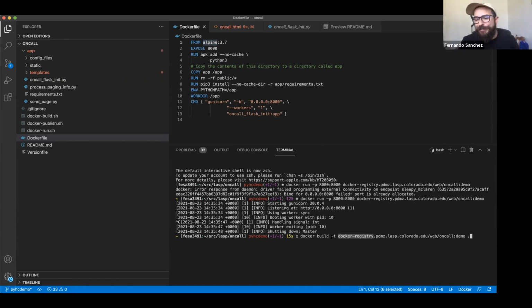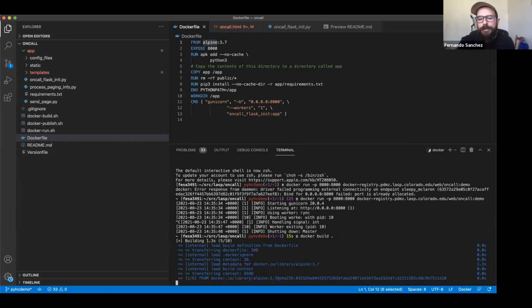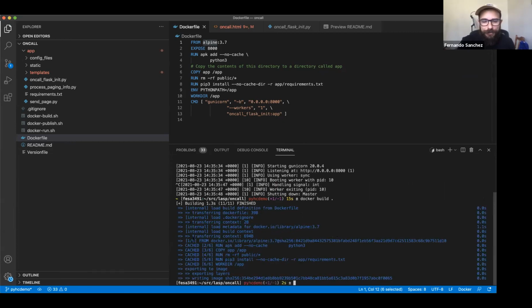So when you run docker build, you can run it without this -t. You can just run docker build with a path. And since I'm in the directory with the Docker file, I can just put a period here for relative path, and it's going to build the Docker file that's in this directory right here. If I run it without a tag, you'll see it's building. You'll see it's going through the different steps. It's adding the Python 3 package. It copies over my app files. It installs my requirements there.